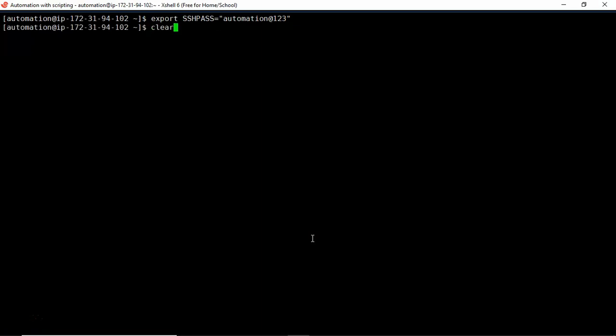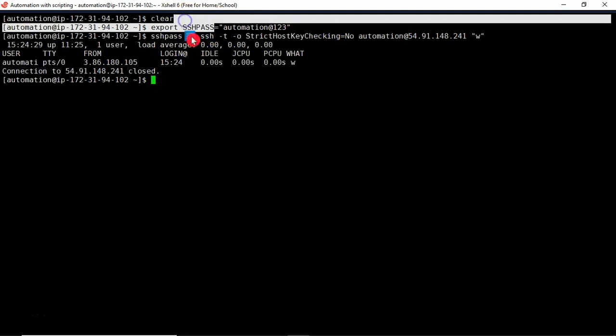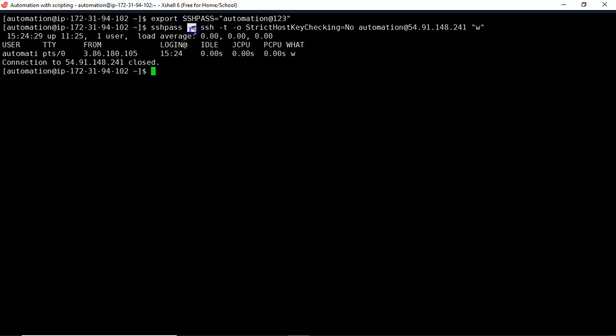Now run your command using sshpass -e. That's it. Now see the result. If you take the -e option, you have to provide the SSHPASS variable. You need to export the SSHPASS variable, and only then will the -e option work in sshpass.